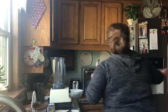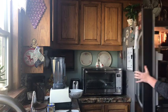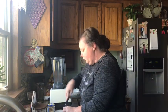Now, we did can a whole lot of salsa, and I'll show you what it looks like. We canned about 30 or 40 quarts of salsa, but when you can it, the recipe I use is not as thick as we like it. It's chunky, but not as thick as we like it. So when I can get tomatoes for a good price, then I will buy them, and then we'll have occasionally some fresh, especially if I'm gonna make salsa.